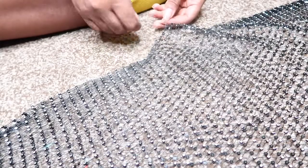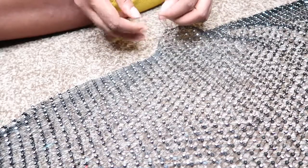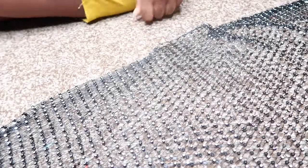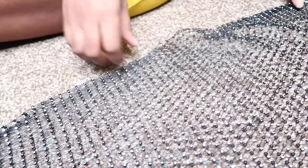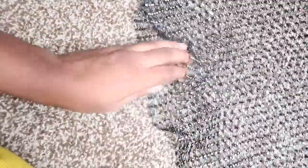And that's it. Since it's a mesh fabric, all you have to do is just go into the mesh — there's clearly a space there. Just go in and make sure you get both of the fabrics, not just sewing down one layer. Make sure you get both of them. You can see I just finished the arm and that's how it's looking.